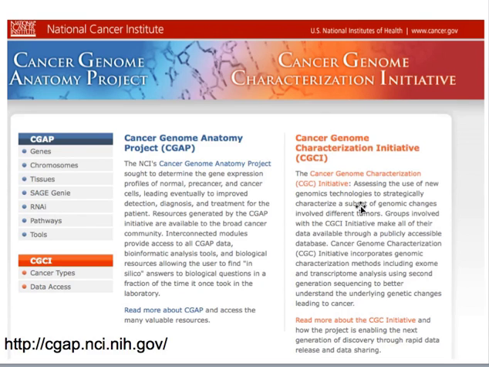This data is available to everybody around the world, anybody interested in cancer and screening all of this data. And they developed these tools to allow us to do lots of things. So shown over here on the left, we're going to spend all of our time really using this SAGE Genie. Okay, so we're back to serial analysis of gene expression, and the SAGE Genie will allow us to search all this data in a very convenient way.